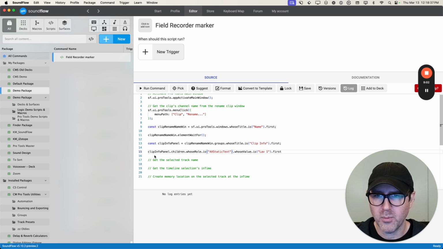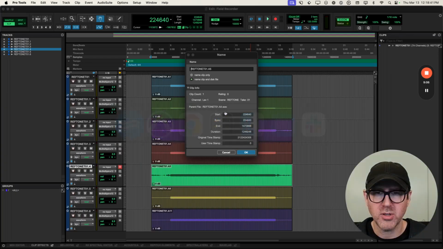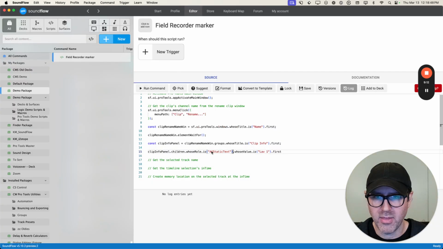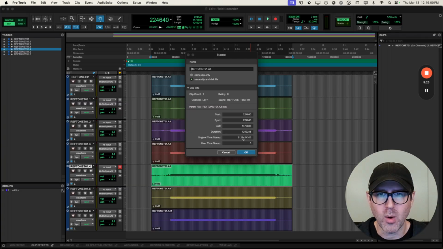So what this is saying is the clip info panel, the children, so the children are the elements that are inside the clip info panel, so inside this panel here. Then we've got children whose role is AX static text. So right now we're definitively finding the one whose value is lav1. So it says lav1. But as we know, this is going to change.